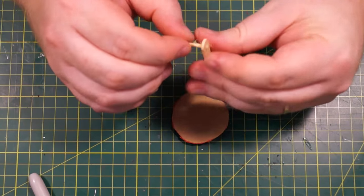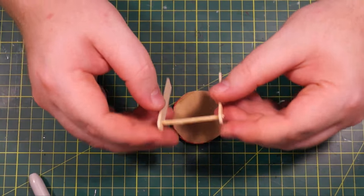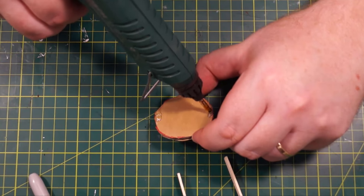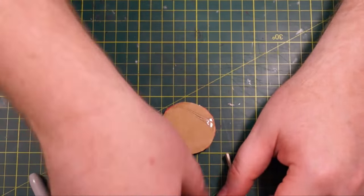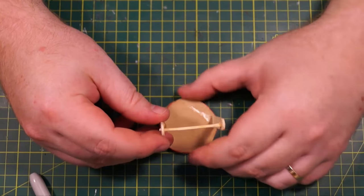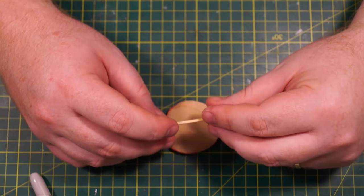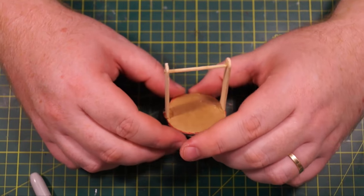Now we're going to grab some hot glue, and we're going to attach that to the base, so on top of one side and the other side, and then glue it down so that we now have the, I don't know, what would you call this, the winch above the well.